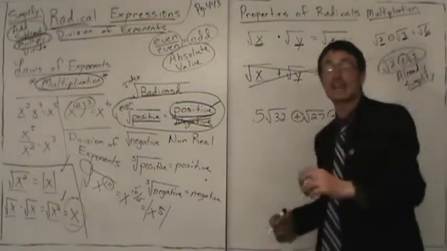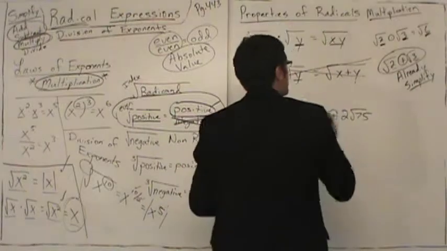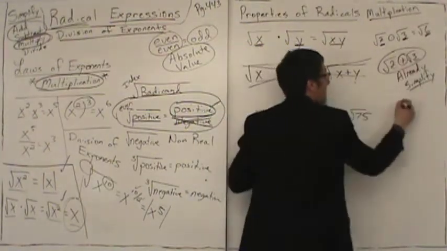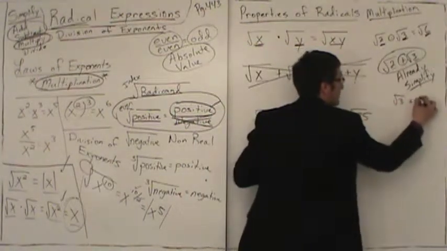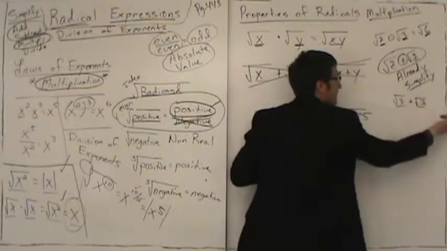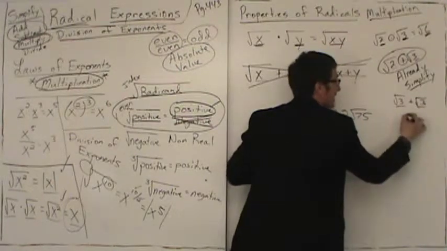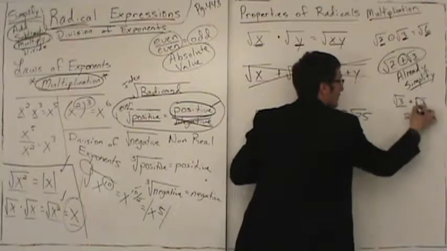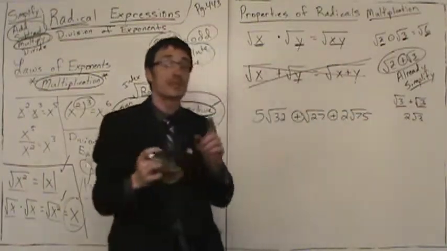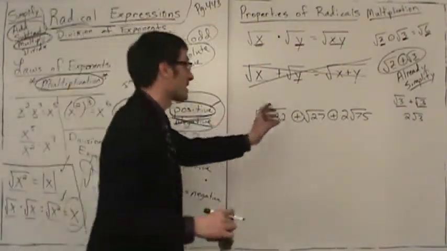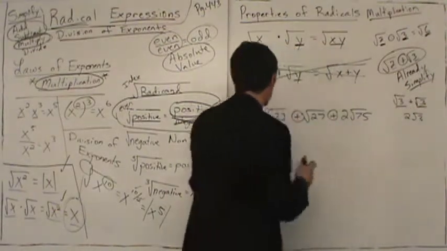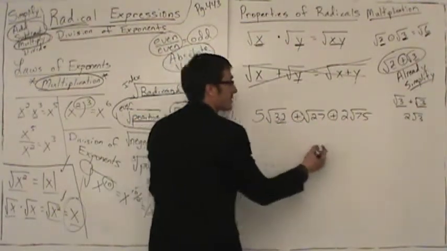To simplify this, we're going to take out groups and see if we can find something that matches. Because if we add root 3 plus root 3, if something matches, we can add the roots together. We end up with 2 root 3. What matches will not change. So we can add things if something matches. We can combine them as 1. So we're going to first start by taking out groups. Take the 32 and break it down.